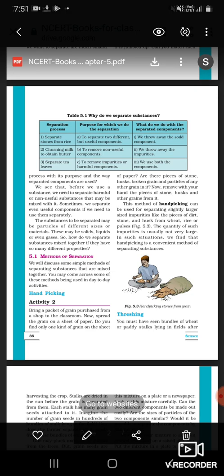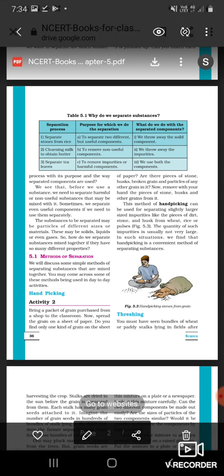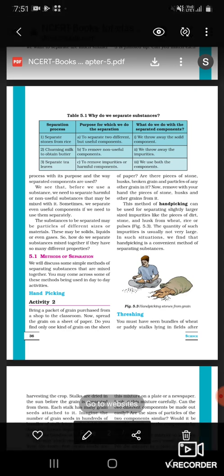The first method is hand picking. This method can be used for separating slightly larger sized impurities like pieces of dirt, stone, and husk from wheat, rice, or pulses. You must have noticed your mother separating stones and other unwanted particles from rice, wheat, and pulses before cooking.